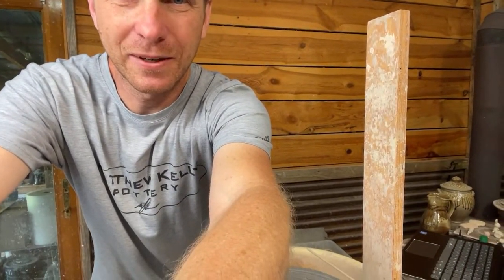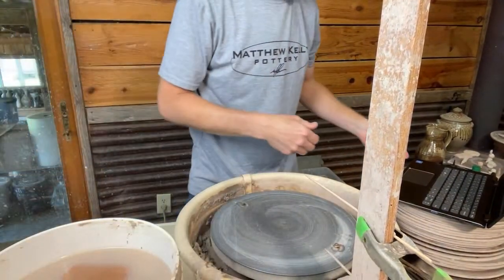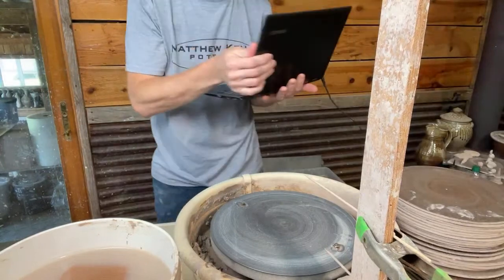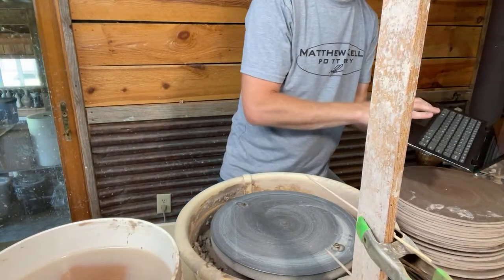The only other option is that my other camera on the other side of the phone would have better image quality, but I think we're probably fine. And I probably don't need my laptop this close to my wheel anyway, so. Be getting it dirty.